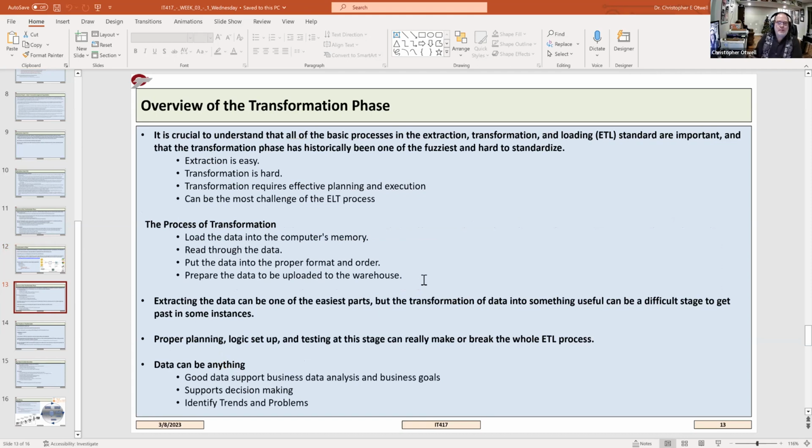But overall, the extraction process is easy. It's the transformation process that's generally the hardest of the ELT bit, right? So getting access to the data, learning how to get the data, how to read the data, once you got that down, it always will be the same unless something changes on that end, which is producing that data. In which case, there should be an ICD that justifies it, or it should be like additions of information, or maybe you need to go check because suddenly it's producing garbage data that you need to go fix because the sensor went bad. But once you get the information, getting that information should always be consistent, should always be the same format coming from it, how you're reading into it, right?